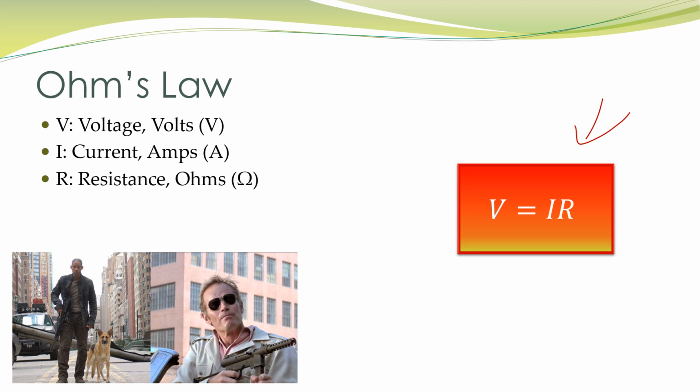Right, why have I got those two pictures down the bottom there? You may recall this guy on the left here is Will Smith from I Am Legend, which was a remake of an older movie, which was called The Omega Man, which is Charlton Heston, which is even way back before my time, probably before your parents' time, who knows. It's a very old movie, obviously based on a book, because most good movies are, but it was originally called The Omega Man. Maybe you might want to check it out one day.